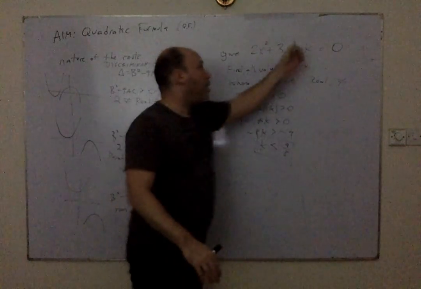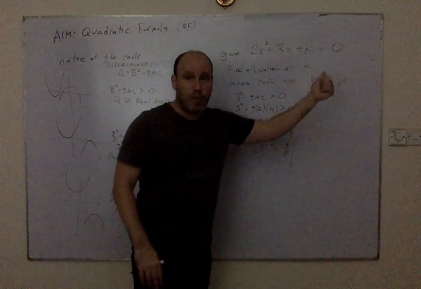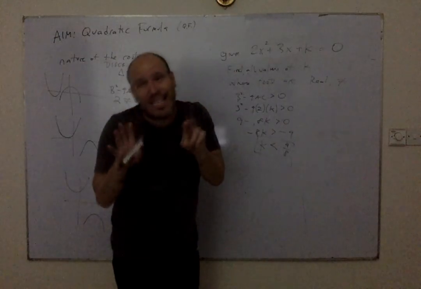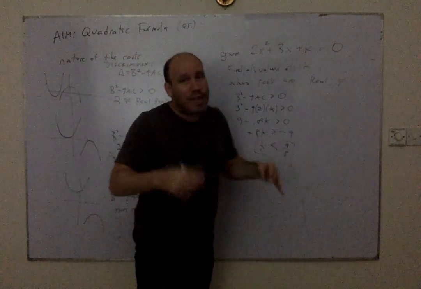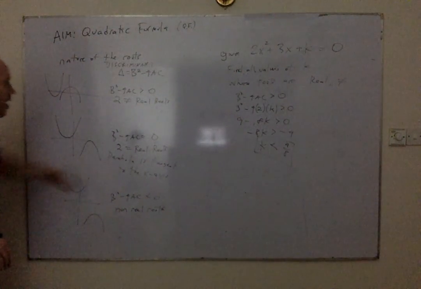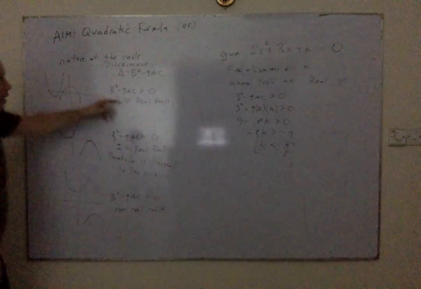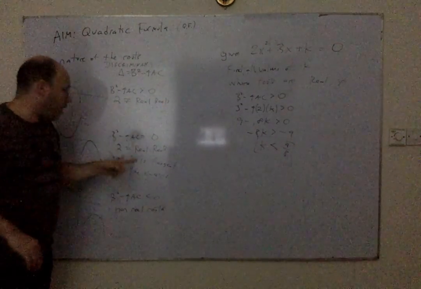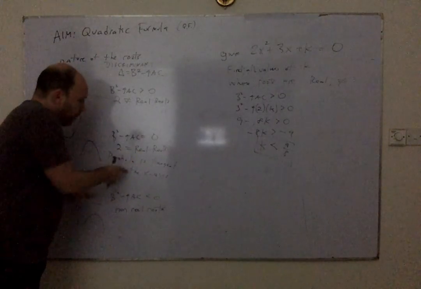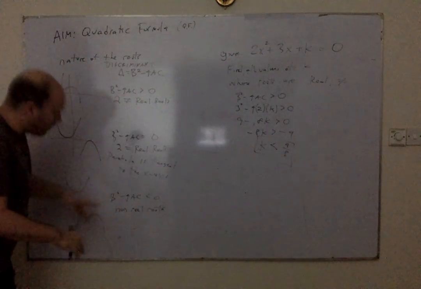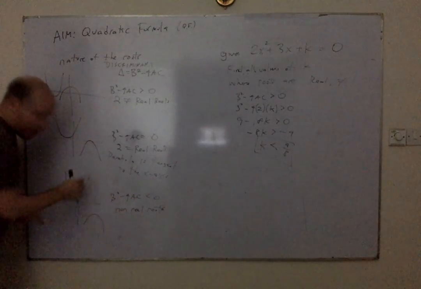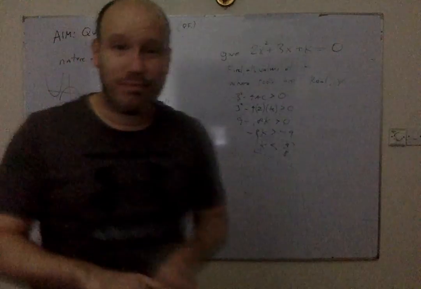Either the roots are real and not equal, they're real and equal, they're a duplicate root, the parabola is tangent to the x-axis, or the last case, the roots are not real. Once again, if the discriminant is greater than 0, you have two non-equal real roots. If the discriminant is equal to 0, the two roots are equal. They might say the parabola is tangent. And in the last case, the discriminant is less than 0, we do not have real roots. The parabolas do not intersect the x-axis. Excellent.